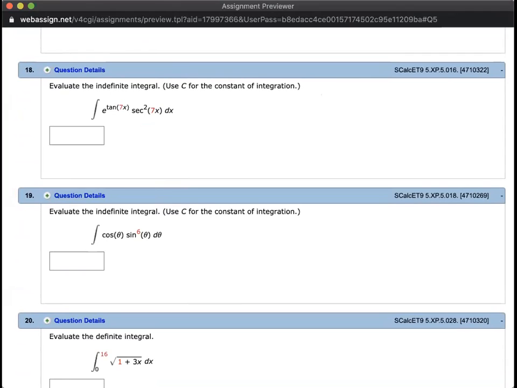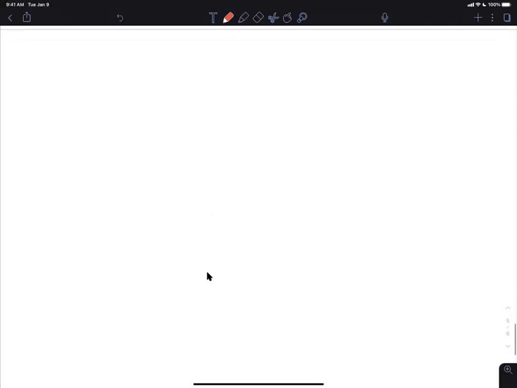So again, your numbers may be a little different from mine. All right, so we've got the integral of e to the tangent 7x times secant squared of 7x, and this is just a weird u sub that I think is worth looking at. Because of the e there, it's a very weird setup. So the most direct thing we could do is let u equal the power of e here, where we would try to do e to the u du, and that works real well. You just have to be careful of the chain rule, which is why I wanted to go through this problem.